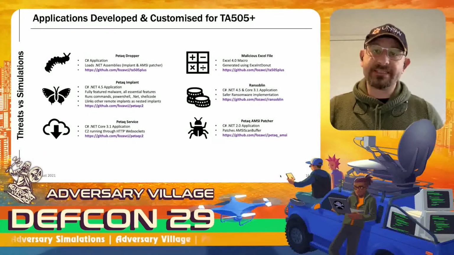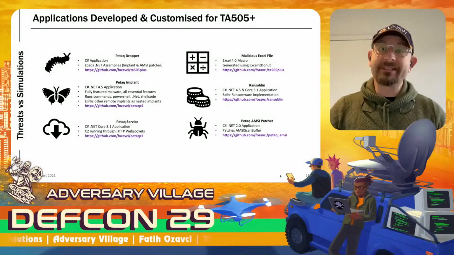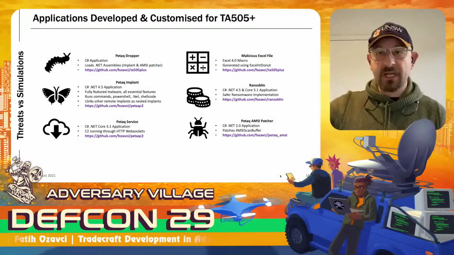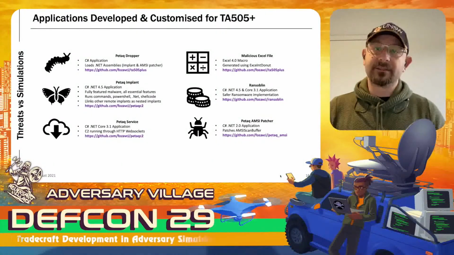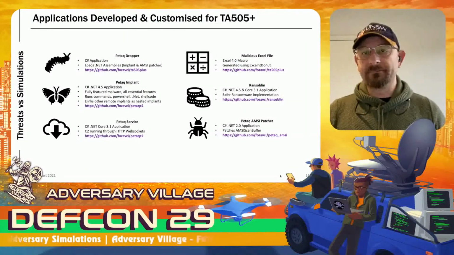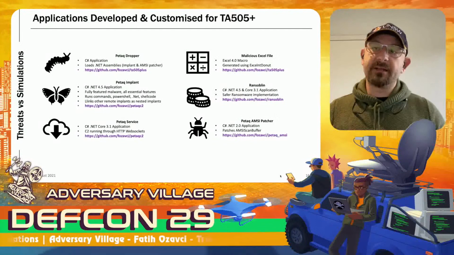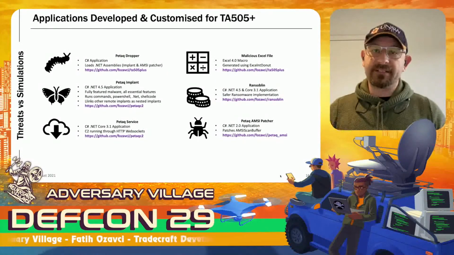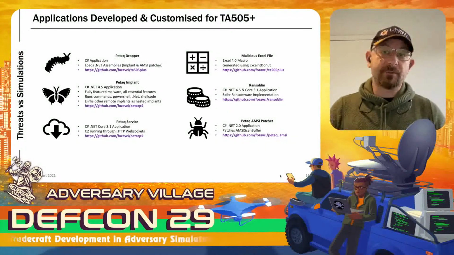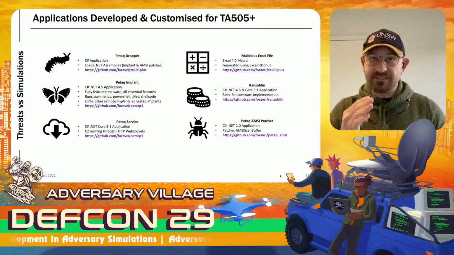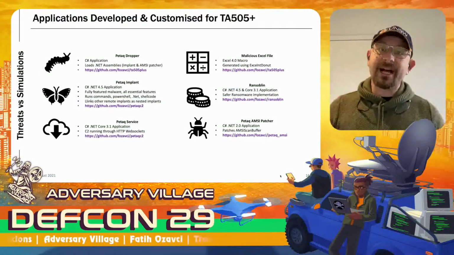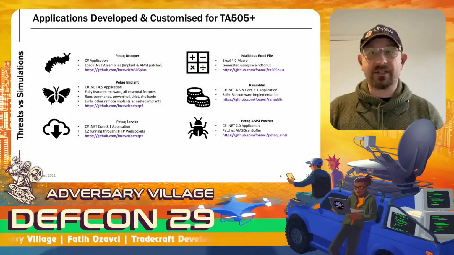For example, Patak Dropper is the initial payload starter. When it believes that the environment is safe for it, it downloads the Patak AMSI bypass to patch AMSI, make it way more clean and to work, and then it downloads the Patak implant and goes on. Patak service is the C2 service, and AMSI patcher is the AMSI bypass utility, and it is coming from Daniel Duggan's example, but I repurposed it to avoid detections. And also this Patak dropper can start with an Excel file because TA505 was actively using Excel files. I use ExcelDonut for it.